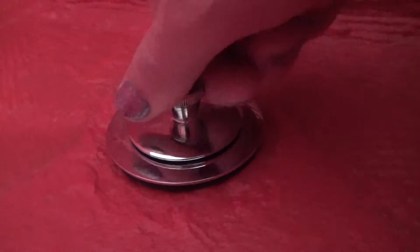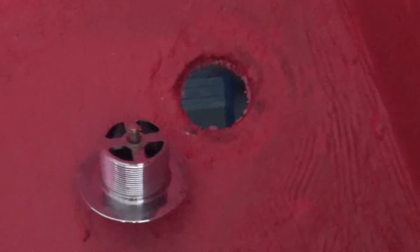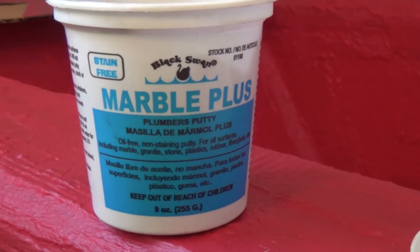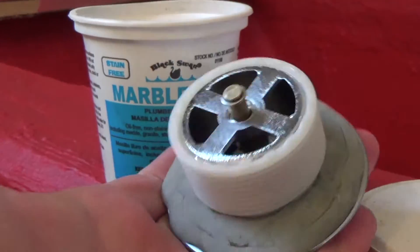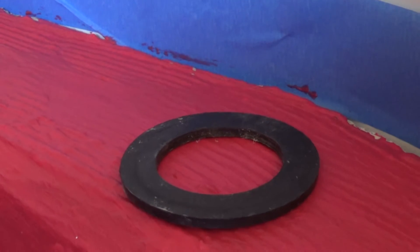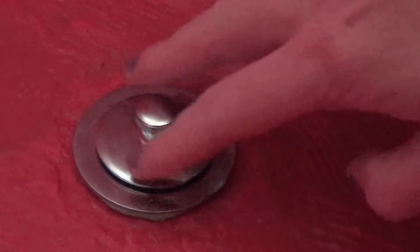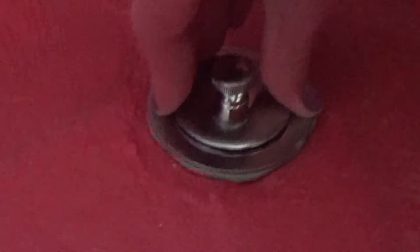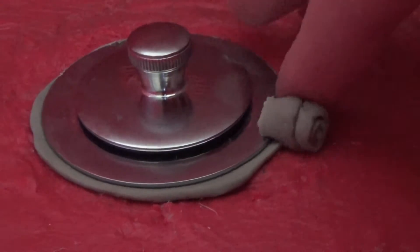I made a mistake and installed it with the hard rubber gasket it came with — do you hear the water leaking? It leaked, obviously. I should have thought of that because those hard rubber gaskets are meant for a smooth acrylic or fiberglass tub. So instead I used plumber's putty and liberally but strategically applied it around the flange, pressed it into place, and attached the rest of the drain from the bottom. This is a satisfying clip of the excess being peeled away.